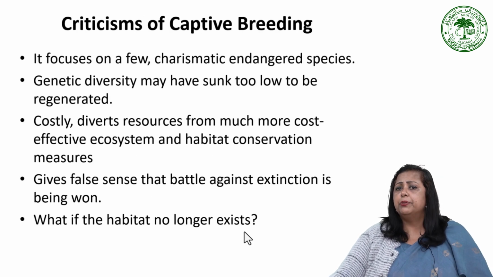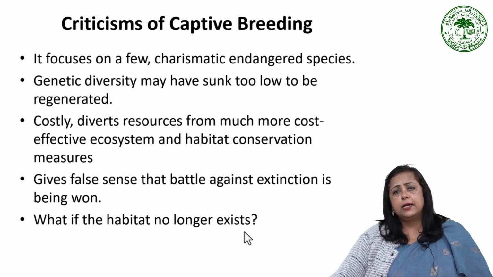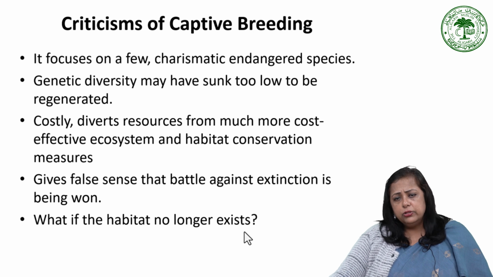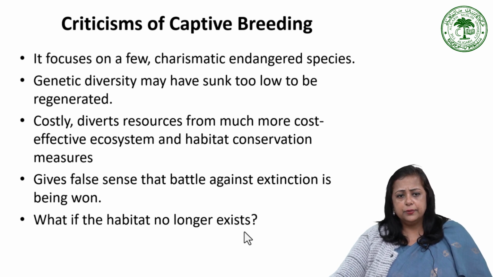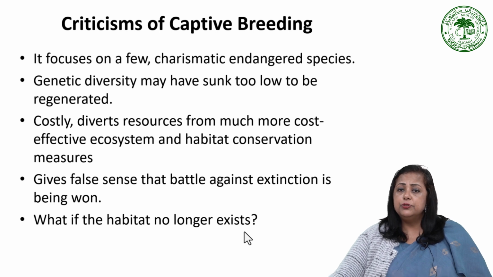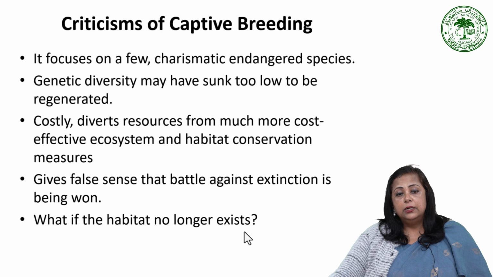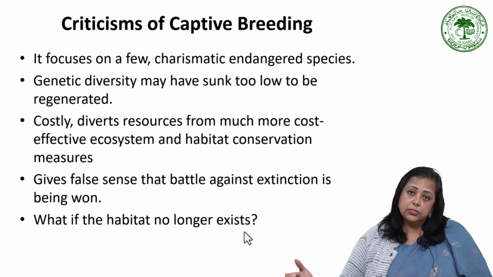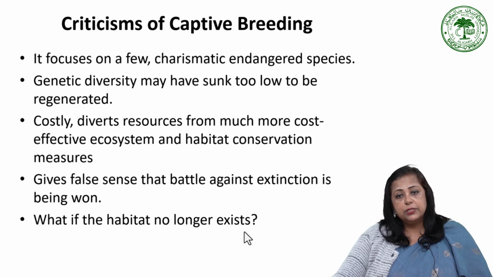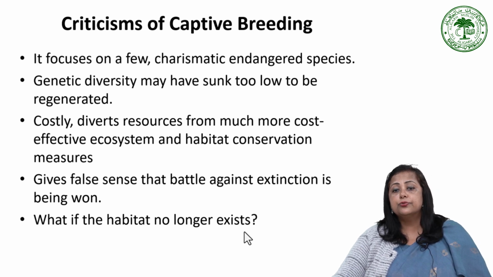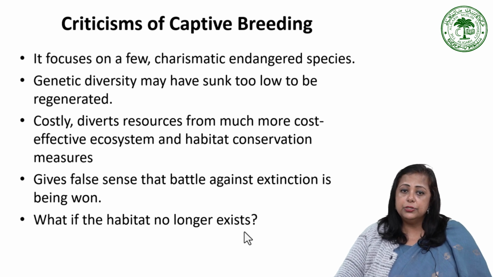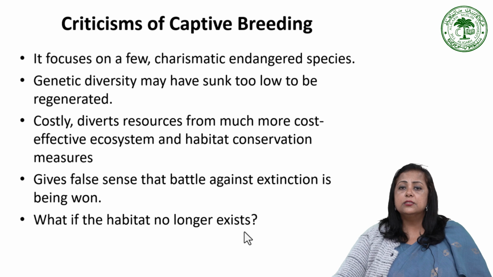There are many criticisms of the captive breeding program. Some say it's good. Being scientists, we say yes, it is good. But there is also criticism because it's a very, very expensive procedure. It focuses on a few charismatic endangered species, definitely those species which are highlighted, which are in demand. Genetic diversity may have sunk too low to regenerate. It's a costly effort because bringing the animal, then translocating the animal in the wild, is a very, very expensive affair. It diverts resources from much more cost-effective ecosystem and habitat conservation measures. It gives a false sense that the battle against extinction is being won.